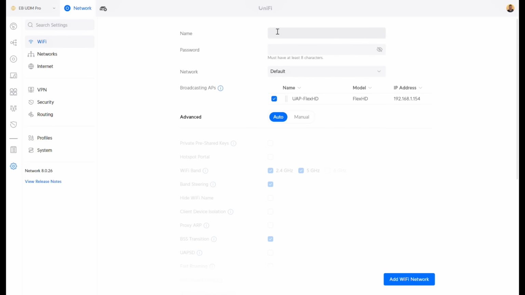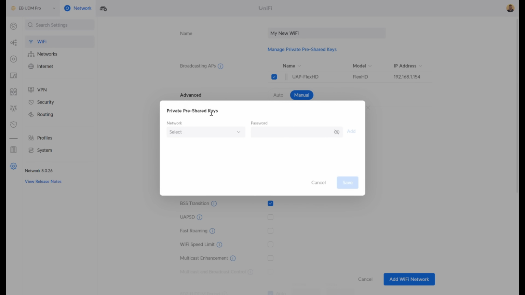So let's go into our network, go in here. We're going to create my new Wi-Fi. All right. And instead of putting a password here, you could do this. I'll explain the difference. We're going to go down here and we're going to do this private pre-shared keys. Now this works. Notice we created our networks first, right? So now when I drop this down, you can see my VLANs right here. So we have our default network. I'm going to choose the password that I want someone to type in to connect to my default network.